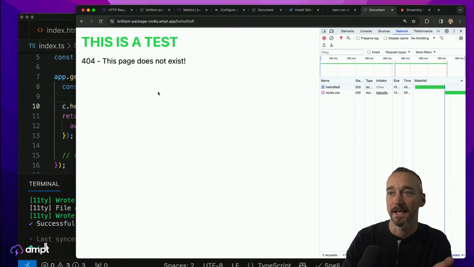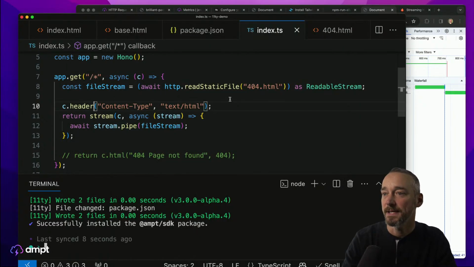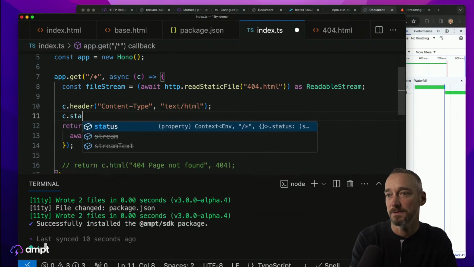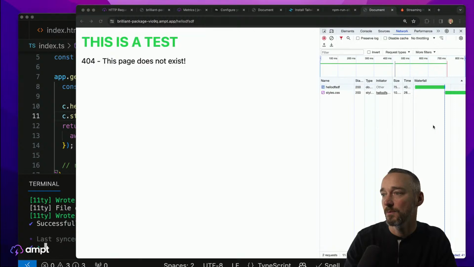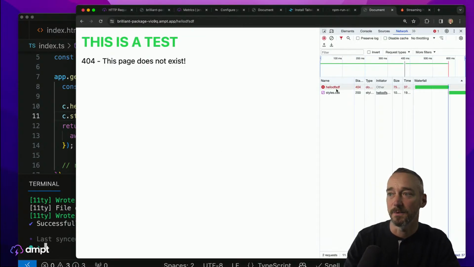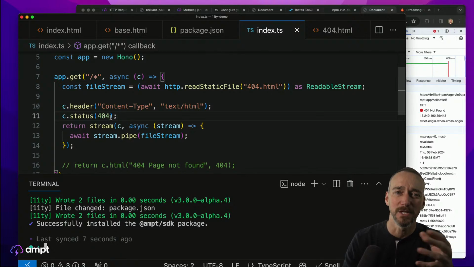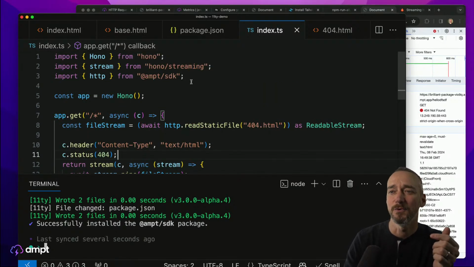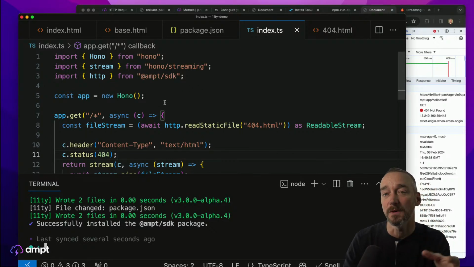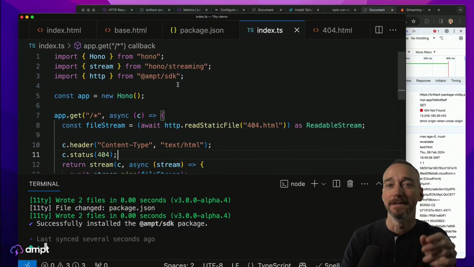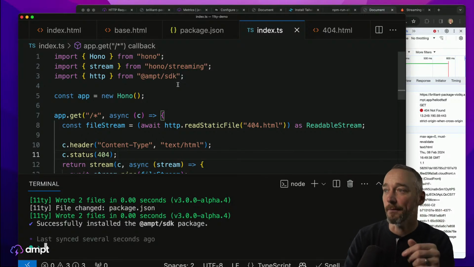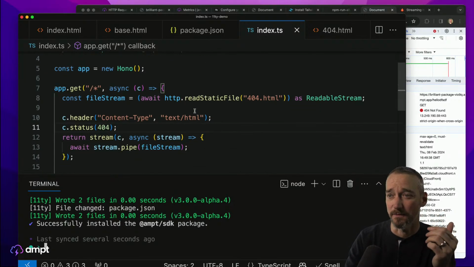We refresh this, and now it'll be HTML, but we're getting a 200 back because we are not setting the response. So we just do c.status and set that as 404, and then refresh this over here, and we'll get this as 404. So it's a little bit complicated to set up, but it's only because we're using the framework in order to do that. Under normal circumstances, if you weren't taking over the framework, if you're using a Node framework, you can just do http.on and then 404 and specify it that way. And that would give you that 404 file.